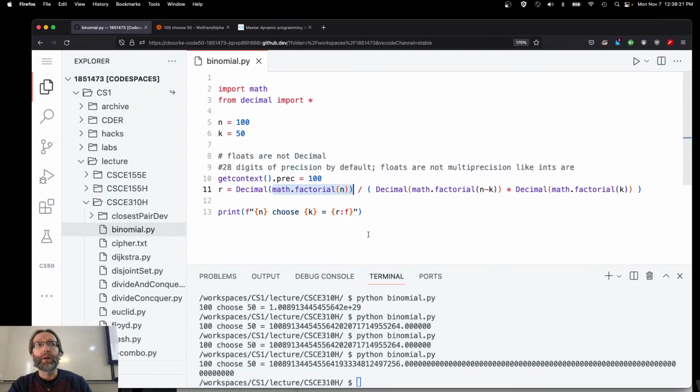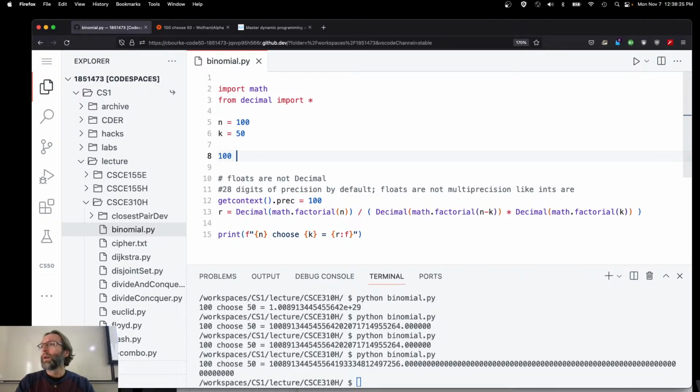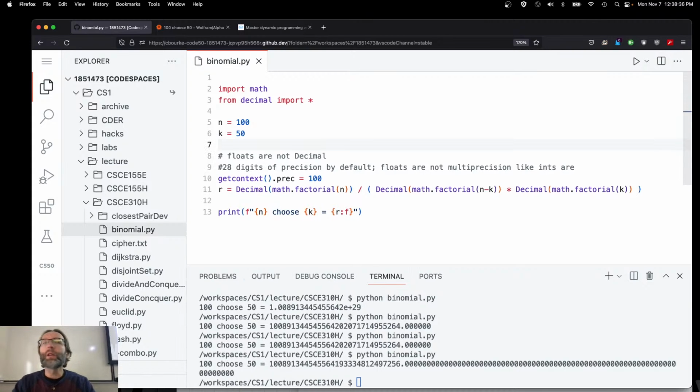Right, exactly. Now, what you could do is roll your own. You could say 100 times 99, 99 times whatever. You could write your own loop to do this, and then divide the bottom part, et cetera. So you could get around that without using the math library, but I just found it interesting that this is how you actually have to do it if you want to use floating point numbers with arbitrary precision. So we did get the final answer here correct. Okay. All right.